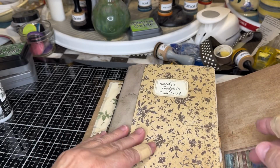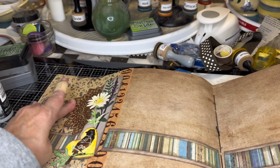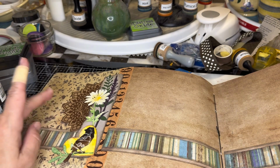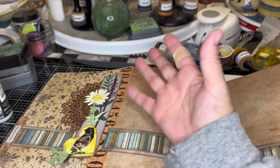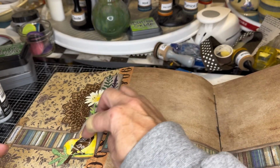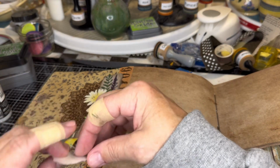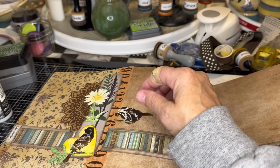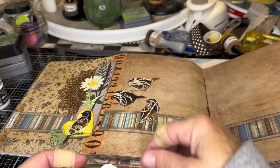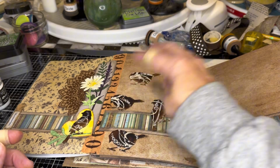So the book, and you say open, and then we've got this design here. Now I'm going to go on to scrap this page, you know, with scrapbook stuff, but you wouldn't have to. This could just be a page in your junk journal, and I think it's pretty, and I really love these birds, so I'll pull them all out. These are all the rejects. I dropped one on the floor. So these are all the rejects, but each of them is pretty enough that they could go on another page.